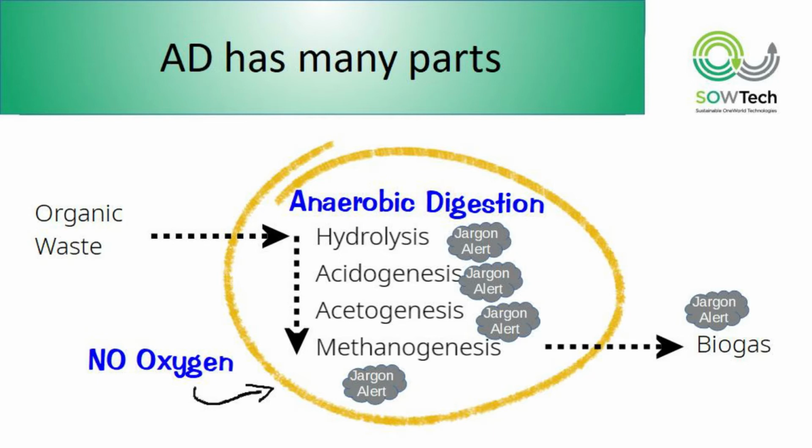I would want you to note that one part of the process makes acid, acetogenesis, and the latter part of the process, methane, is made during methanogenesis. The methane-making bugs do not like conditions that are too acidic. I will allude to this later in the program. The other key word is hydrolysis.